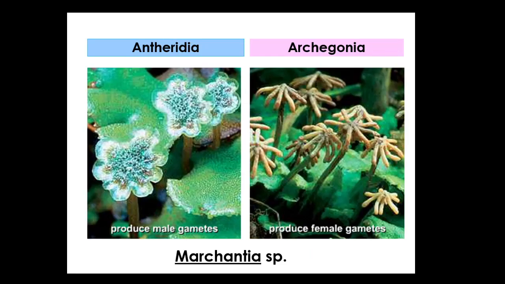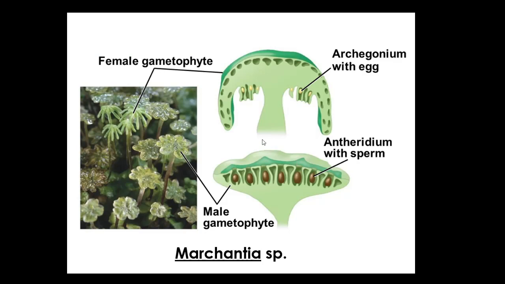So this is example of antheridia and archegonia in Marchantia species. This is the part that will produce male gametes, part that will produce female gametes. So the female gametophyte in here underneath it is the archegonium with the egg. This is the male gametophyte, the antheridium with the sperm. So the sperm, when there's enough water and it's mature enough, it will swim out, find the archegonium of other Marchantia species nearby, and swim into it.